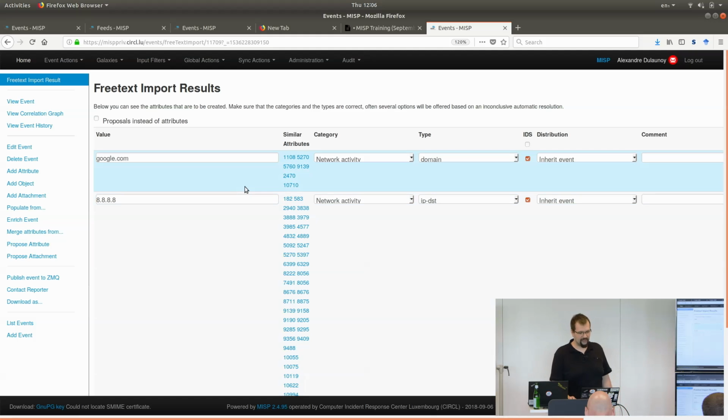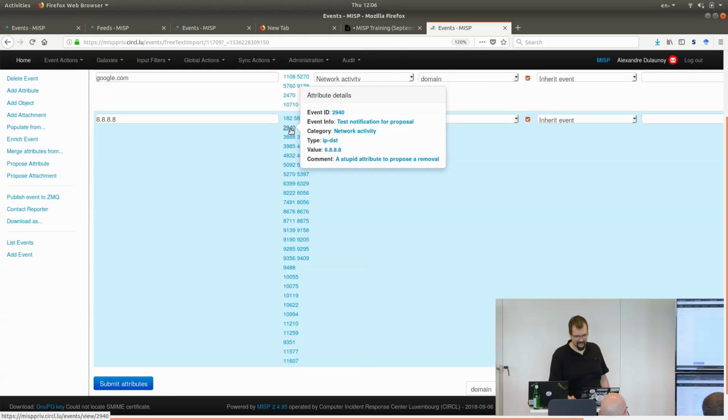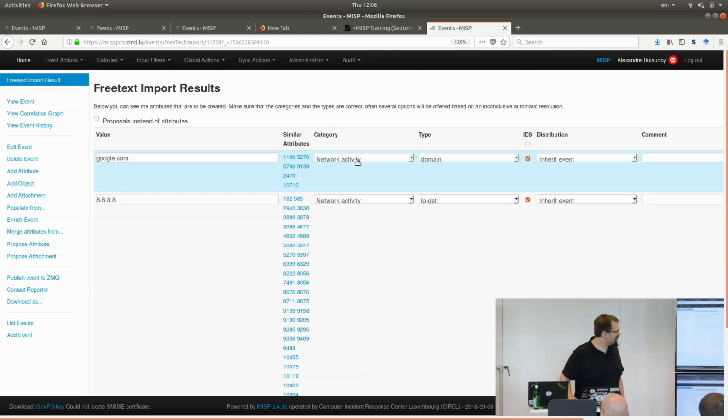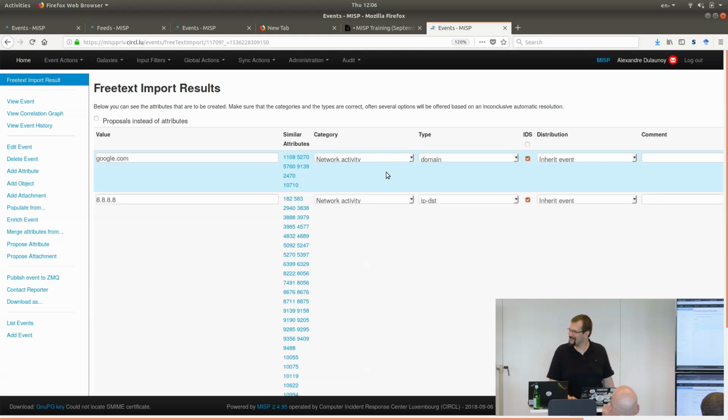These could be indicators. And then it says, okay, I've seen this in many different places. It's kind of scary how many times we have 8.8.8.8 in there, but it's probably coming from test events like this one during the training? Sometimes. Some not, sadly, but that's a different question. You can explain the warning list after. Yeah, we can do it after.